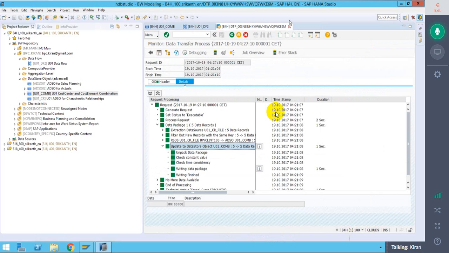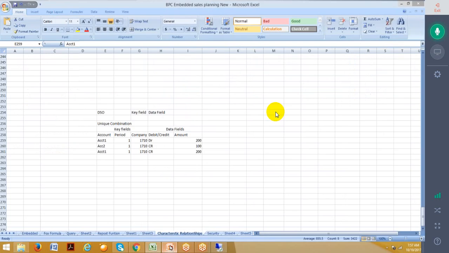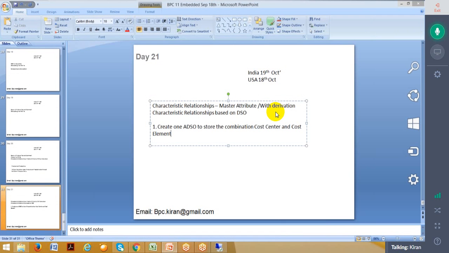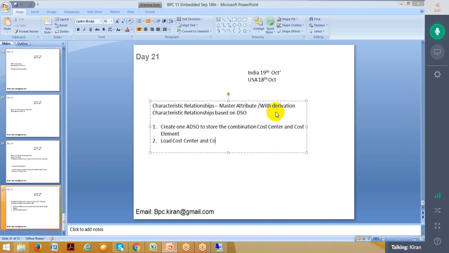So what we are going to do in the next steps. The ADSO for the combination we have maintained: load the cost center and cost element account combination to the standard DSO.